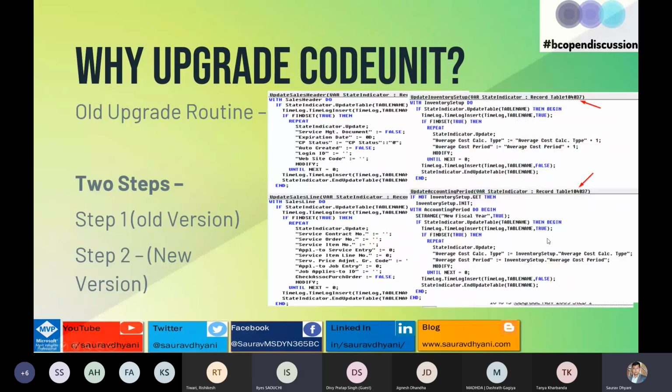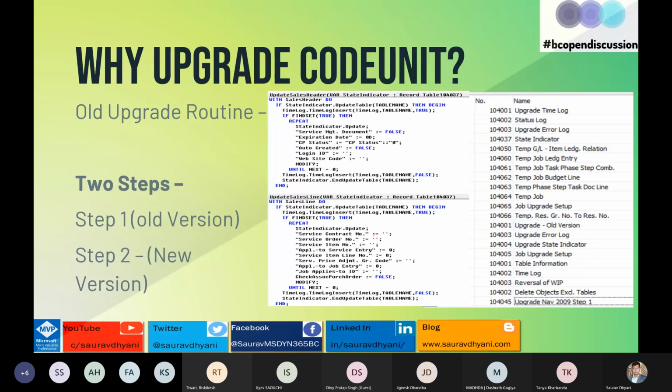Then in step 2, it moves the data. So the data isn't going to be removed. Say the sales header had 2 fields less in the new version, and those 2 fields in the old version of Dynamics NAV were populated. If you upgrade to Business Central or NAV, what would happen to the 2 fields? They had data. You are talking about the custom fields? No, standard fields got removed from the old version and are just gone in the new version. So the new version doesn't have those 2 fields.